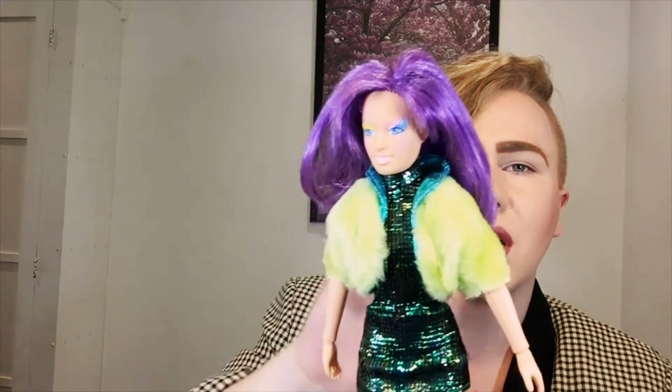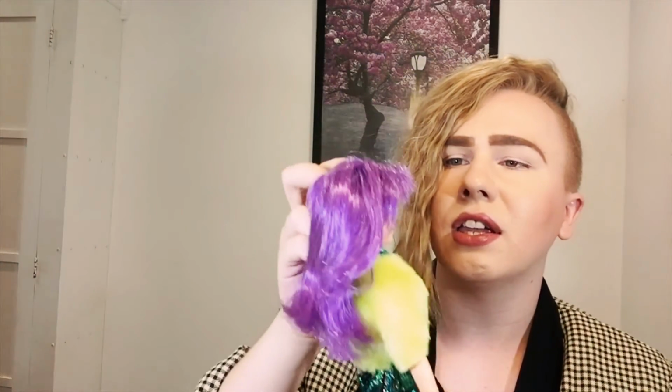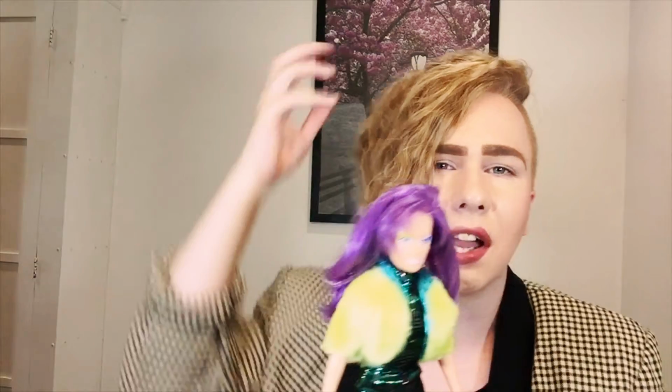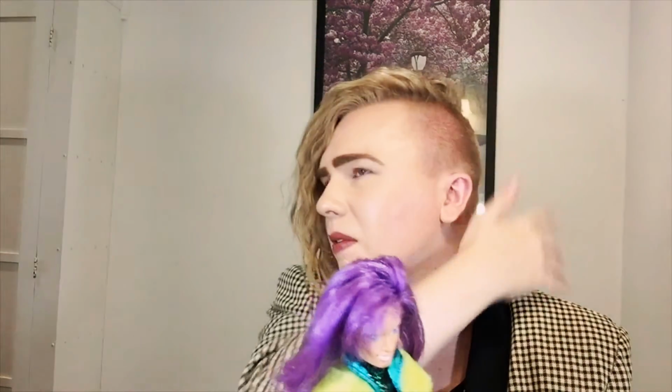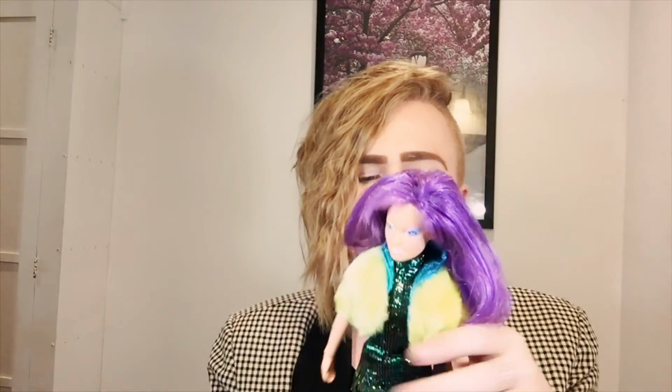I mean, it is a striking look for a doll, yes, but that's not what her hair looks like. And it was really kind of cool in the show. It had one section this color, and maybe it was not pink, maybe it was red and a blue or green color. I don't know. Her hair was funky. She was funky, and she had little symbols on her hands. I don't know if this doll was supposed to have them, because that's why they called her Clash, because she would go shh, shh, and just be loud and obnoxious.